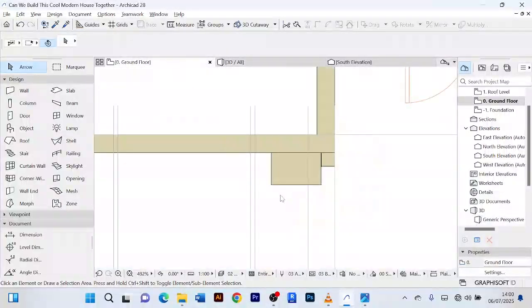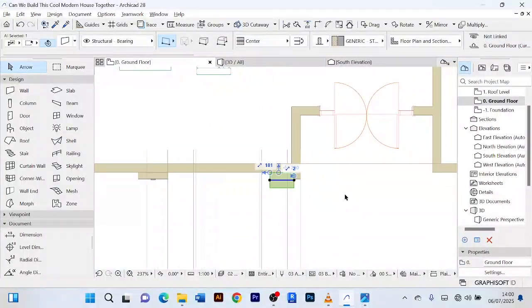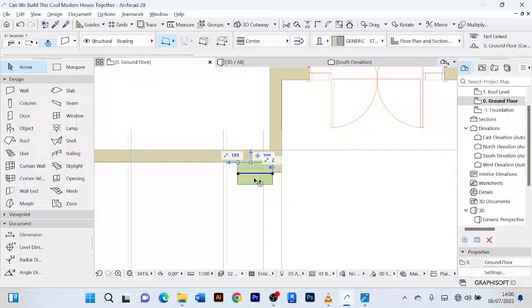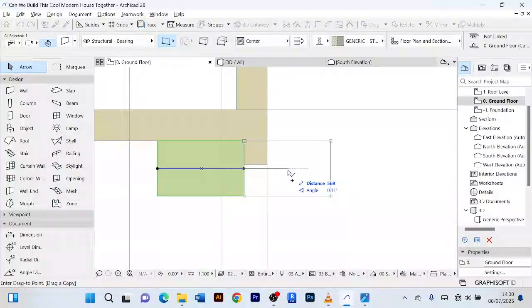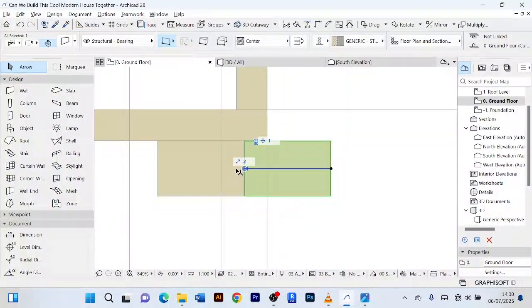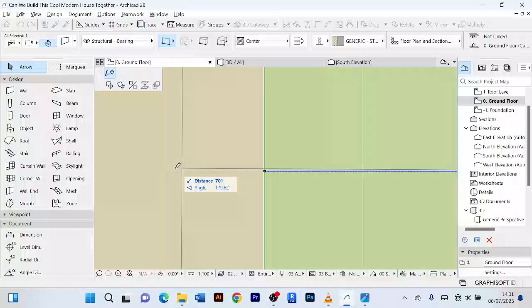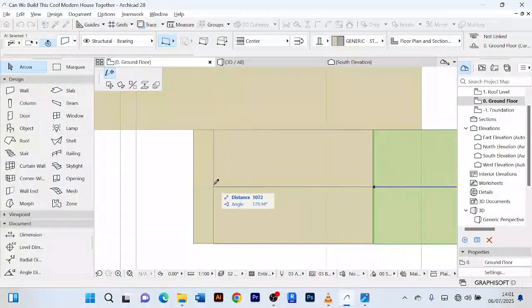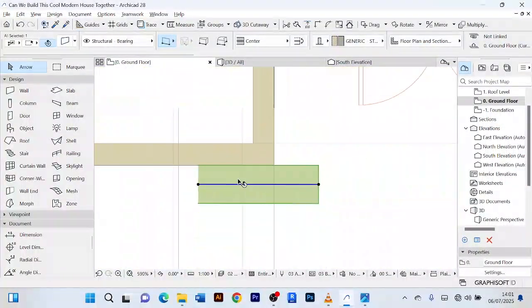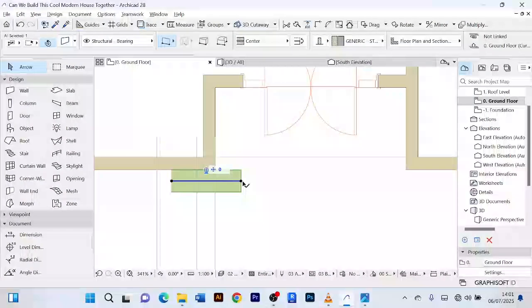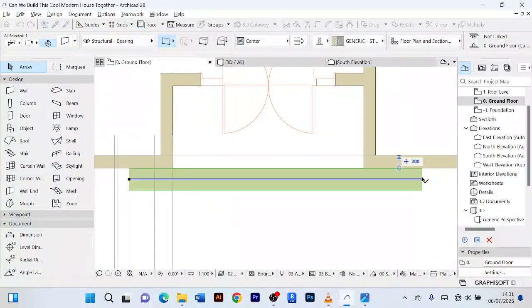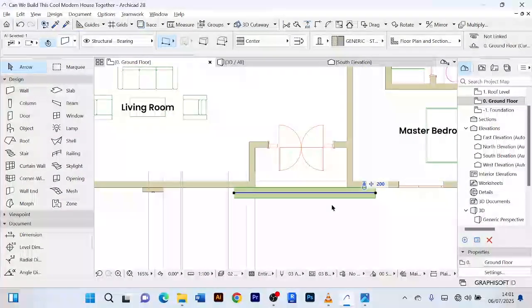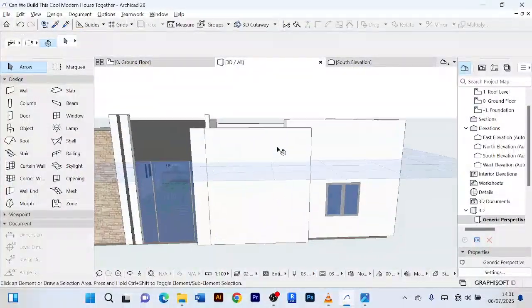So I'm going to use this same wall to draw what I want to draw. So I can Control Shift D. That's why now you realize the wall tool is almost key. You can use it for anything in Archicad. So I'll drag this one on top of this. I'll bring it here. I want it to align perfectly here. Then I will drag this side all the way here, like that. Now, if you come to the 3D, you'll see we have covered this part.